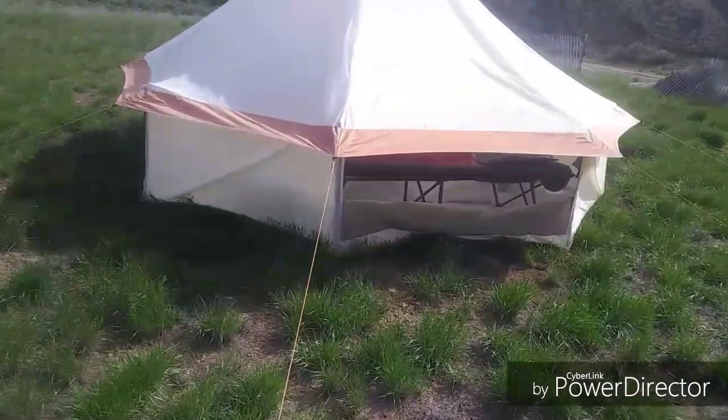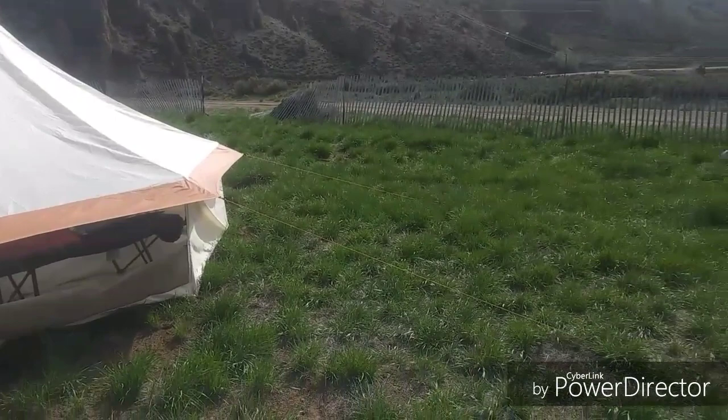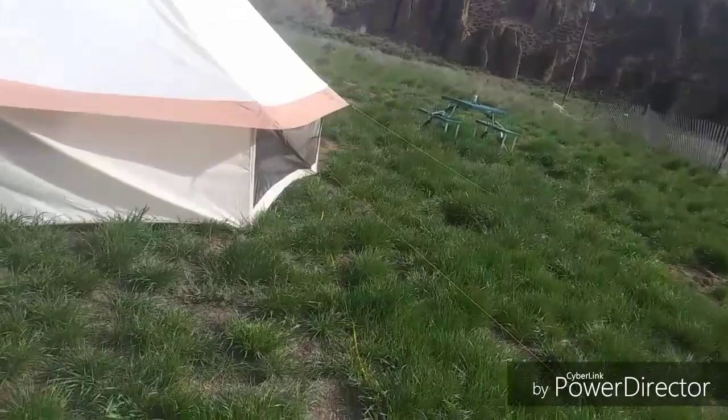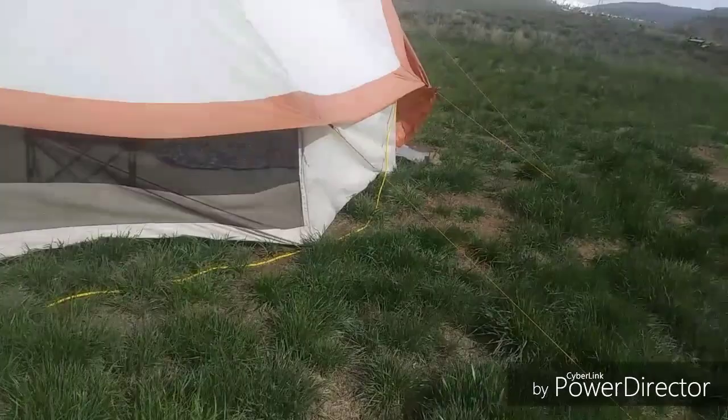You need really, really deep stakes. Soil might be tricky. And even the setup that I have right now, I still think the angles are off and not totally perfect. It's one of those tents that has a little bit of variation, so you can kind of get anal about it. And I guess that's one bad thing about the tent.